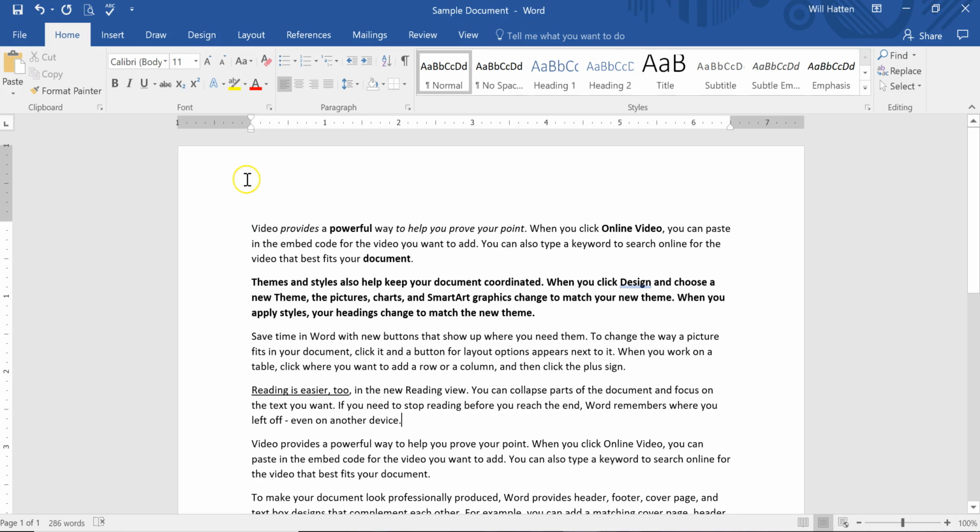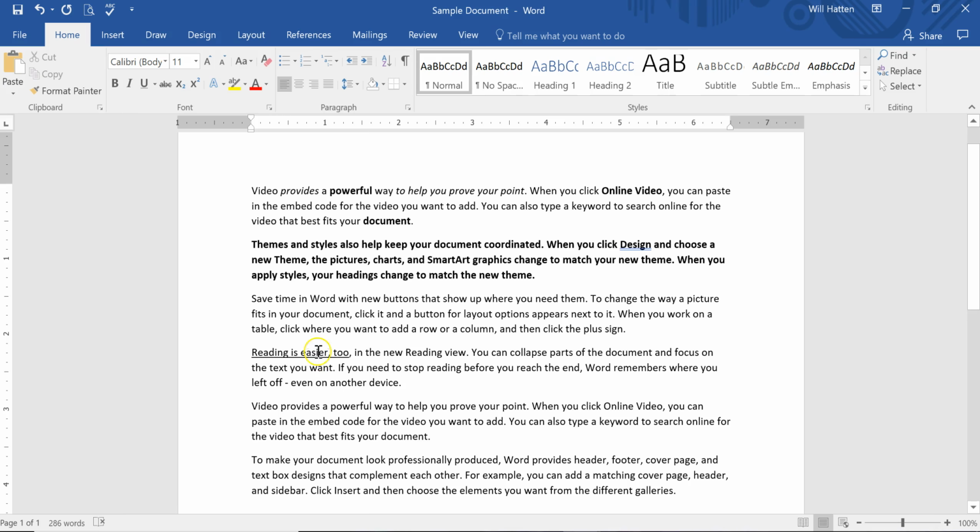The next thing that's important for us to see is how to change the font style, or the way that the letters look. There are all different kinds of what are called fonts, which are different styles of writing the words and letters. So I'm going to scroll down, and we're going to change the font of one of our paragraphs here. So it starts out in the default. This could have been changed on your version of Microsoft Word. For most, this is going to be the default.